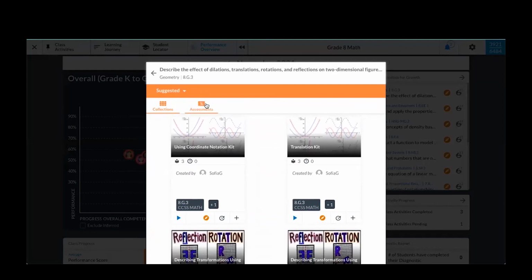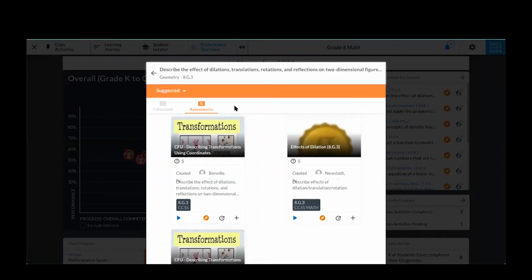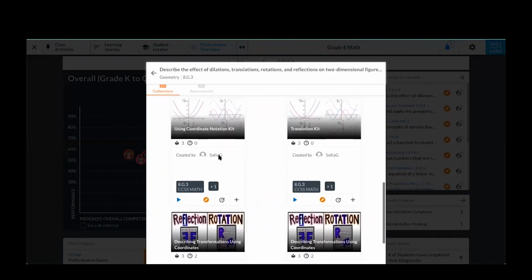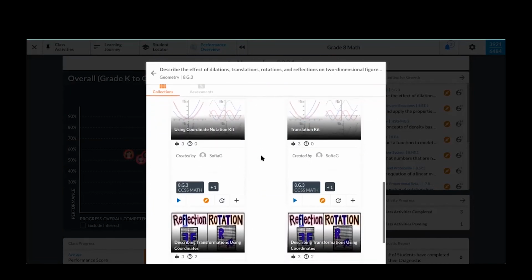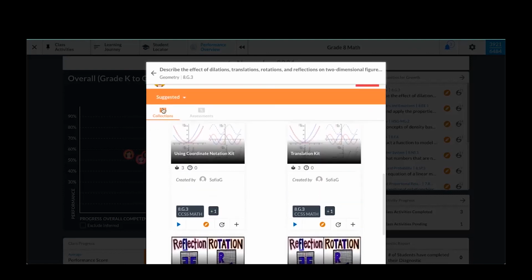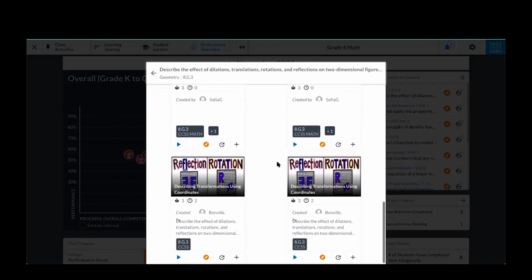And then assessments, which are more practice questions that would produce a quantitative data point for your students. So you can assign one or both. I'm just going to focus on collections for now. I've got 15 kids struggling. I think what they're in need of at the moment is not more questions, but actually some more support resources. So I'm going to stick with collections. There's a bunch of options available here.